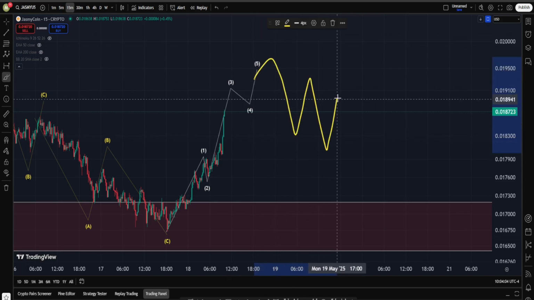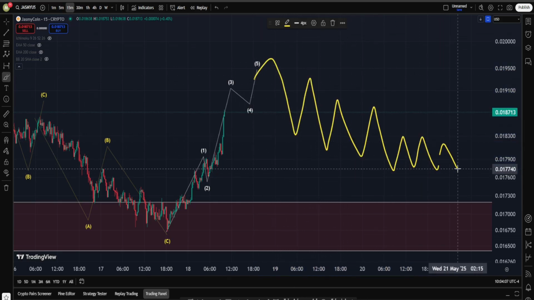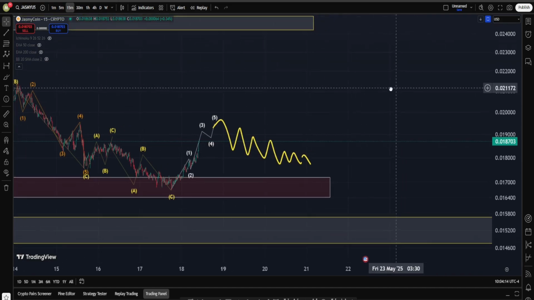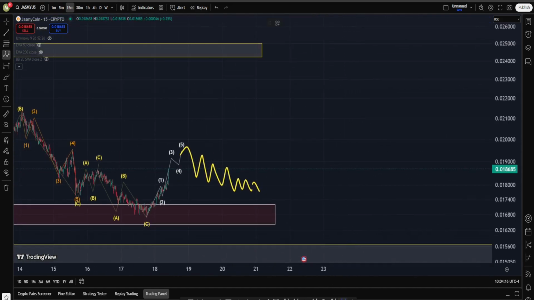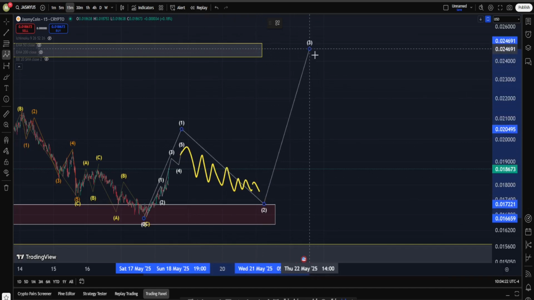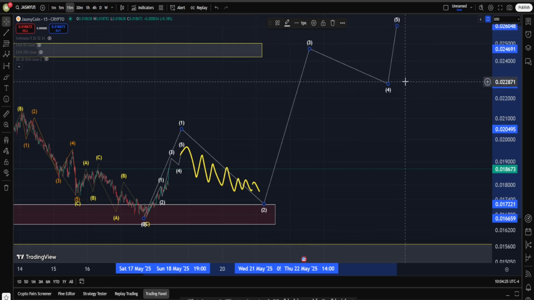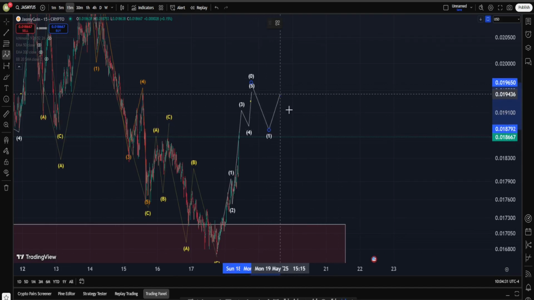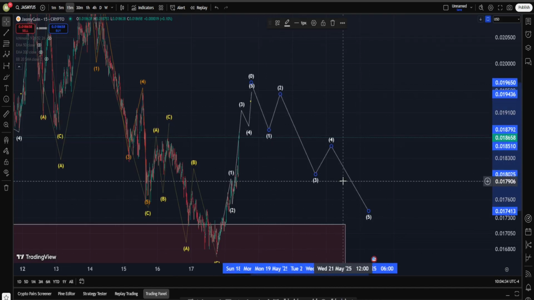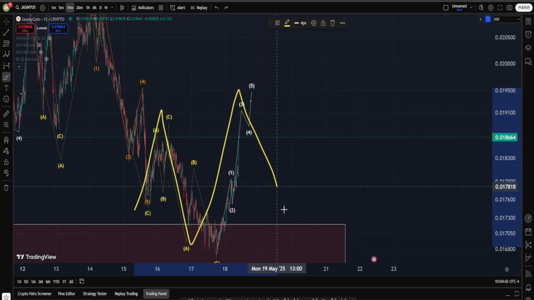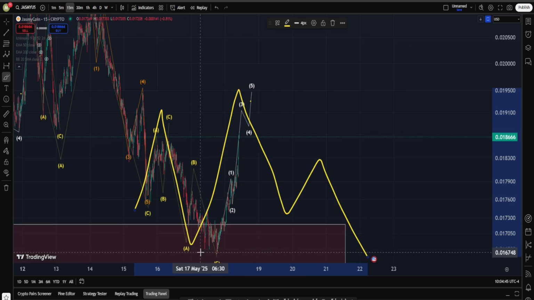If we get a slow and choppy move down with a lot of overlapping of the waves, that could be a great sign. Why? Because being slow and choppy is a very important characteristic of a correctional structure, and you can argue then this is 1, this is 2, and what are we going to do next? Probably a massive move up into wave 3 and 4 and 5. On the other hand, if in this move down we identify a very strong 1 2 3 4 5 wave without a lot of overlapping of the waves, that's not going to be a good sign. And at that point, I think we need to consider the scenario suggesting this is an ABC flat, and we may have yet another ABC down in order to take the lowest low.